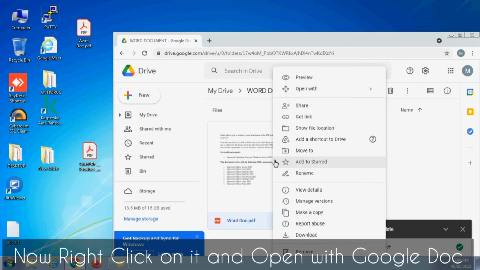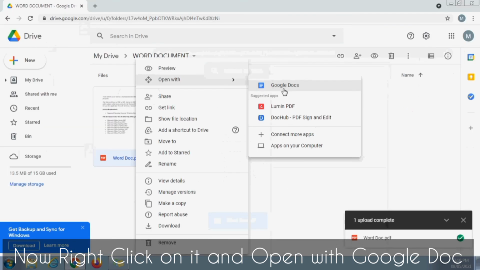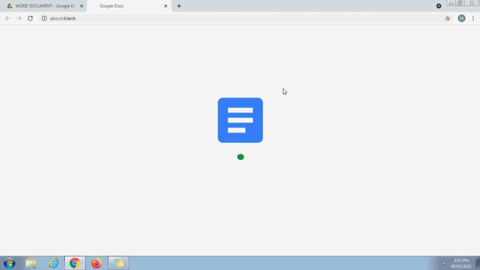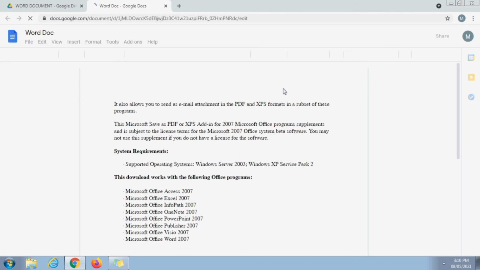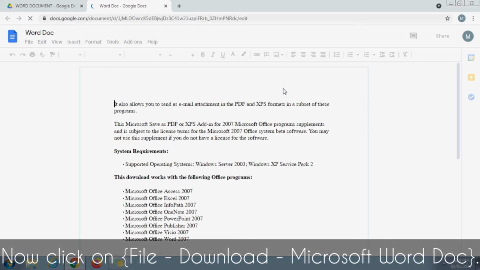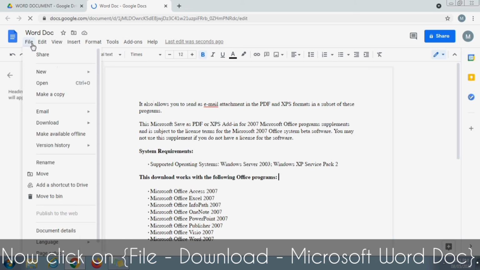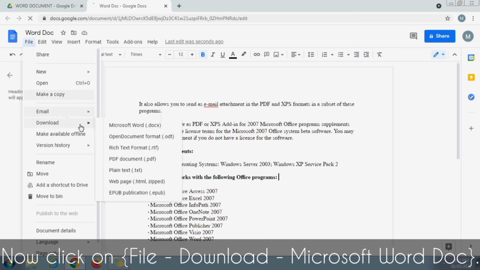Now right-click on it and open with Google Docs.